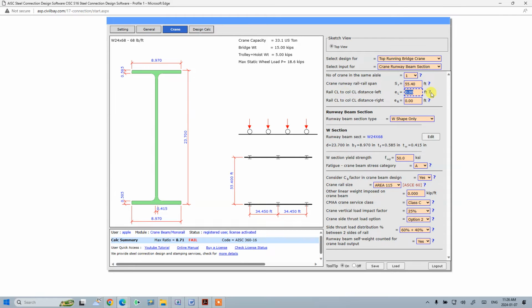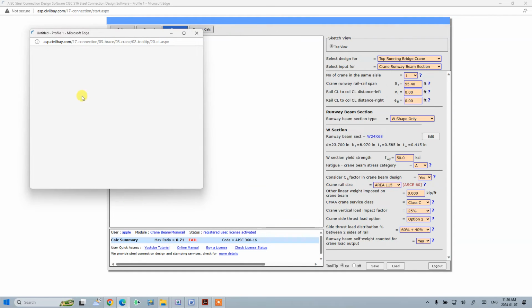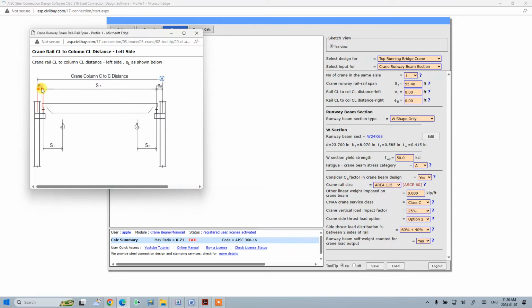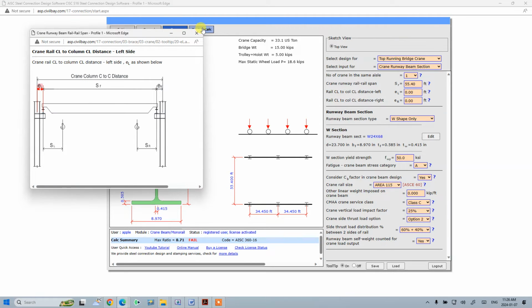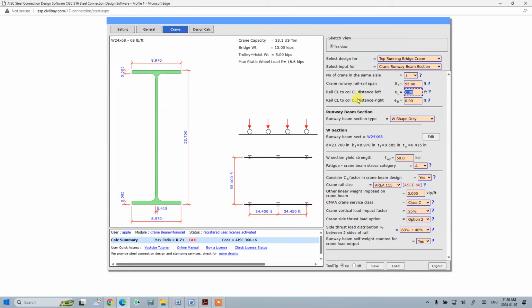The eccentricity I explained to you. Eccentricity is this value, left and right. So eccentricity is column center to rail center. Where's eccentricity? Wheel spacing.